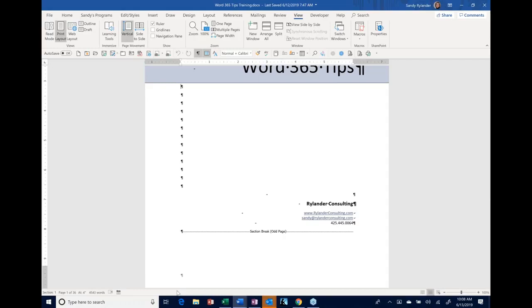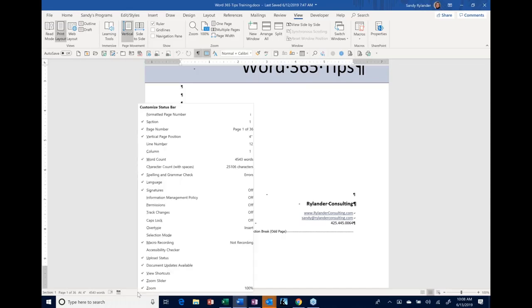So that's one thing that if you learn nothing else in this entire hour, that's going to be super beneficial to you: if you don't know how to do something, right click on it. So if we don't know how to add things to our taskbar, we're simply going to click with our right mouse button on the taskbar, and that shows you all the different things that you can put on it.